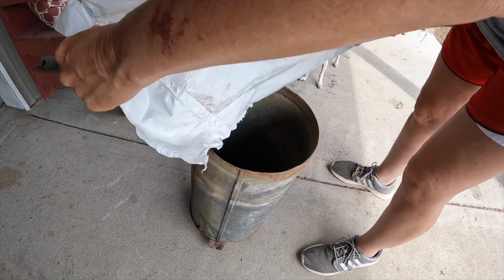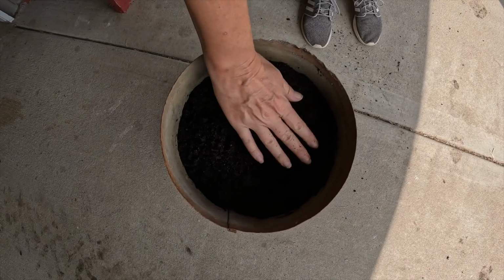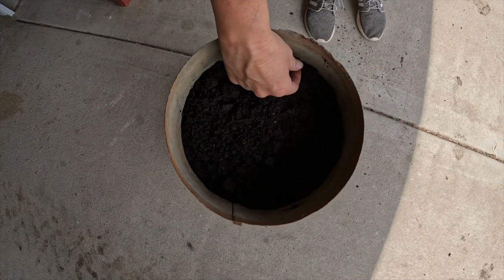Now, we're not going to fill it all the way to the top with potting soil. We're actually just going to fill it up to the point where you want your potted plant to set in, so your potted plant sticks up at the height above the pot that you want it to.